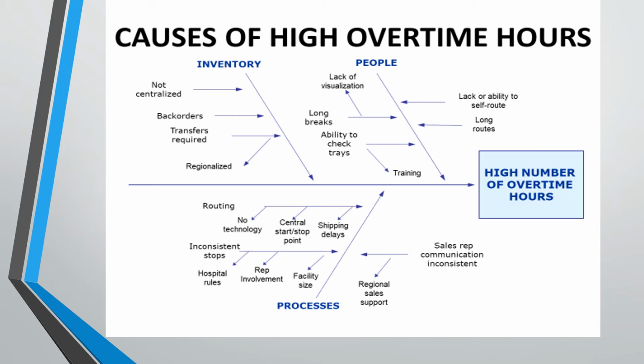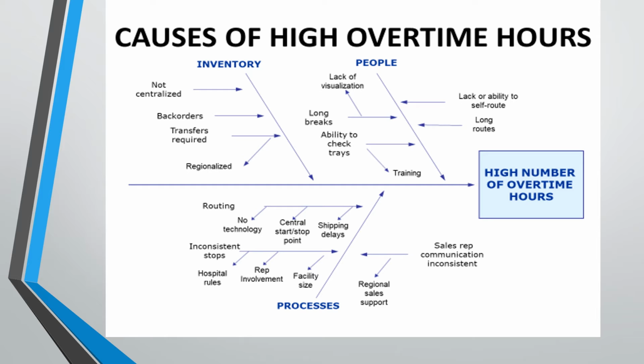Okay, now we know what the problem is. How do we find a solution? Well, as you can see here, we completed a cause and effect analysis of our problem. We utilized this fishbone diagram that focuses on three major areas that we knew we could affect in order to solve our problem. We focused on people, inventory, and our processes themselves. From there, we asked why, in order to better understand themes and reasons for concern, and we arrived with a long list of possible solutions.